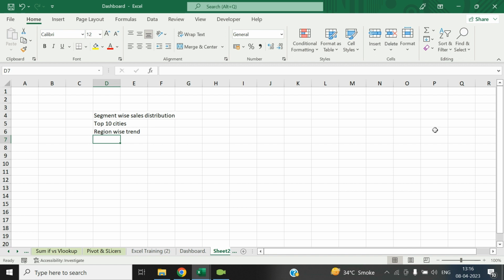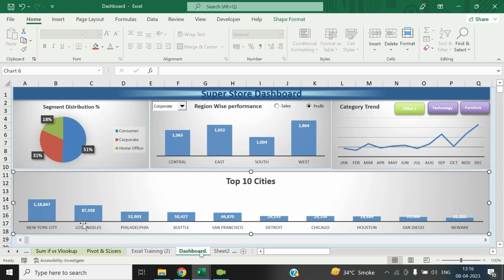So the entire objective of this training program is the mindset of reporting, so that you understand the requirement of your business and you're able to articulate that in your dashboard. And this is what we will see, how to create it. There are some very good techniques that we are going to learn, like how to make use of form controls. And we are not using much VBA here.